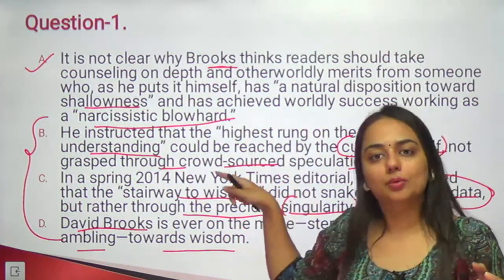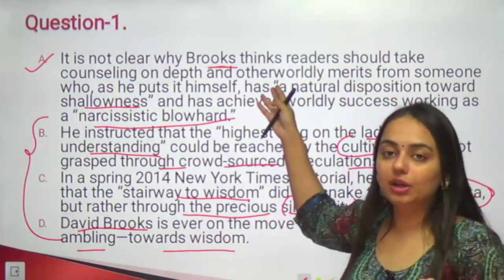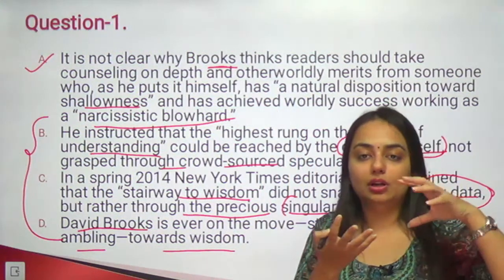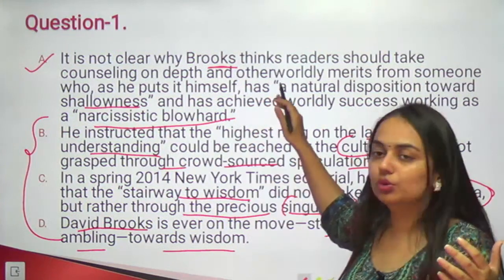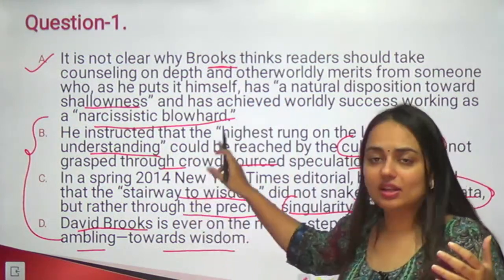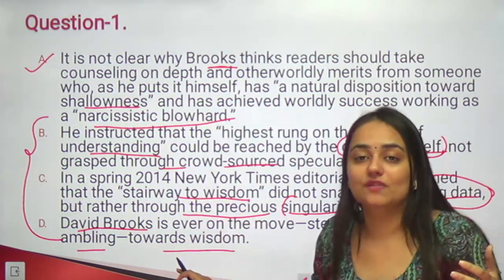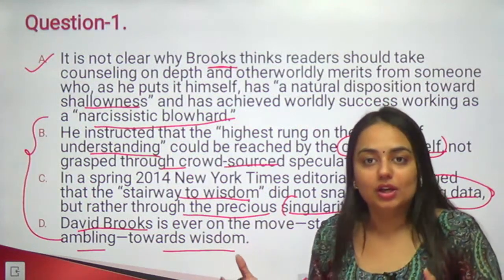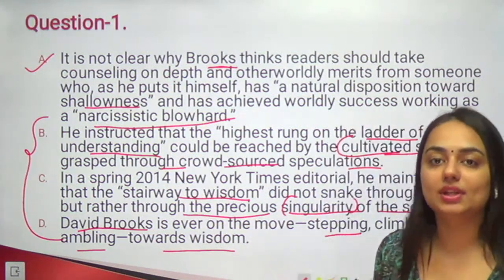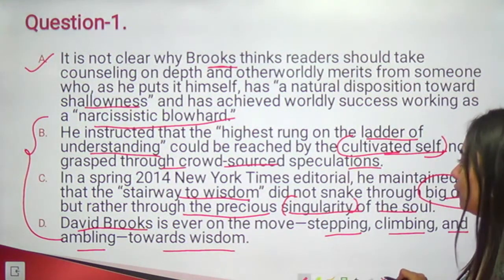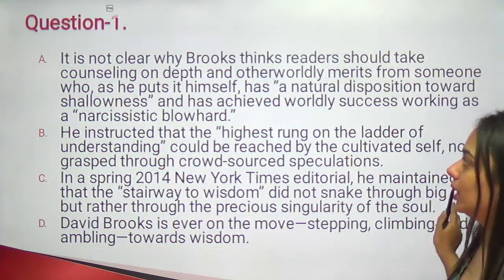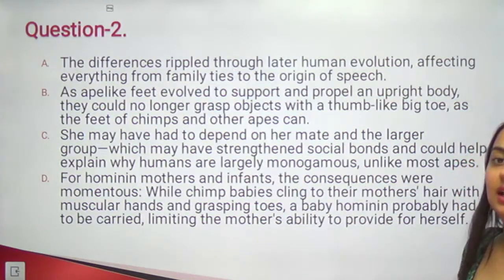See, this is an excerpt from somewhere. Probably this can be a part of it, but there should be a lot of information before that to show the transition to reach to this point. But in these 3 points, we don't see him using very negative words for people, the other people from whom you want to seek advice. So why use it now? Right? So A cannot be the part of this paragraph. It should be the odd one out. I hope you got some idea about it.